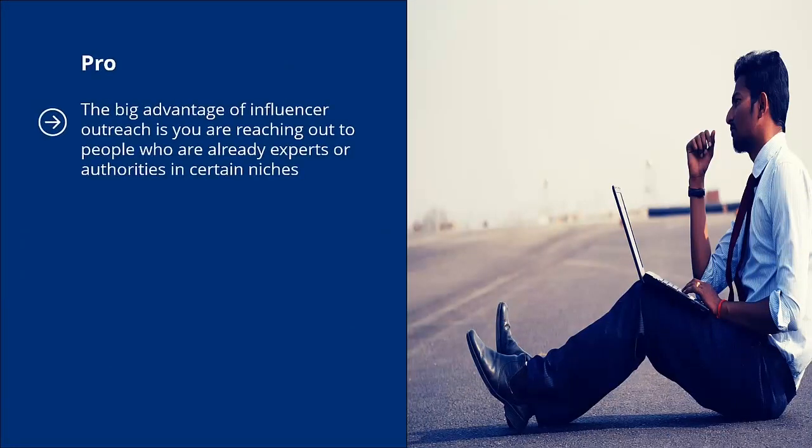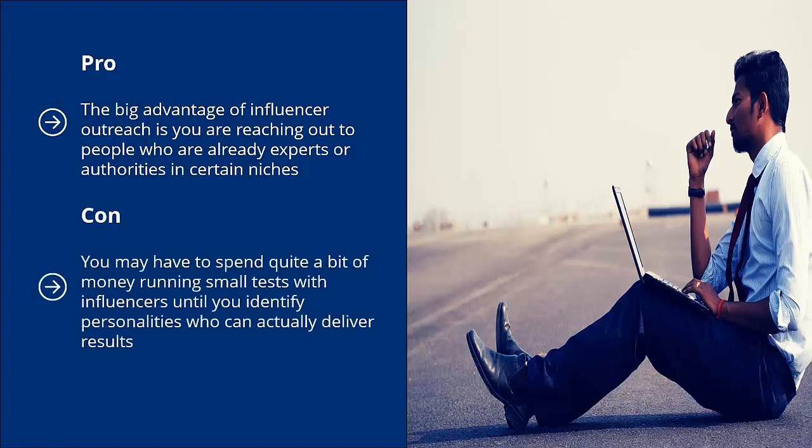Pro, the big advantage of influencer outreach is you are reaching out to people who are already experts or authorities in certain niches. You end up piggybacking on their credibility and authority. Con, you may have to spend quite a bit of money running small tests with influencers until you identify personalities who can actually deliver results.